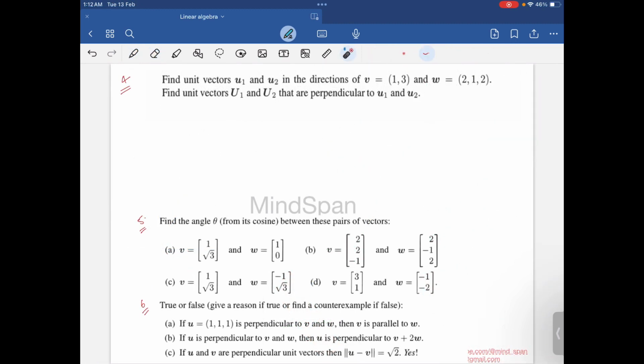So let's look at question number 4. You try this one, it is simple. I do not have to read it, you can go through that. Question number 5, same, you can consider it as your homework problem. Question number 6, it's a good question, it's a true false, but it's a good question, you can try.